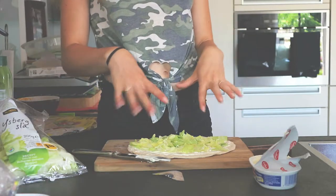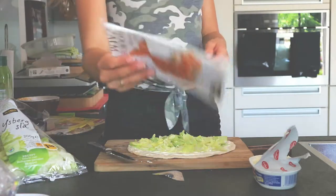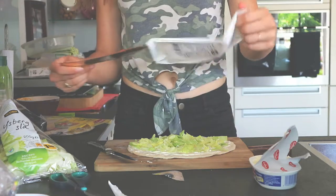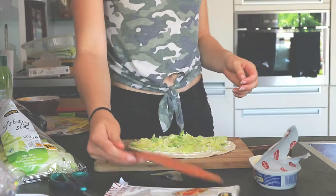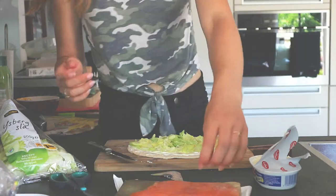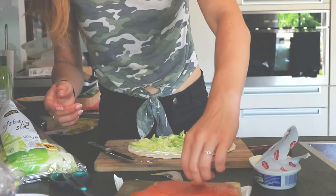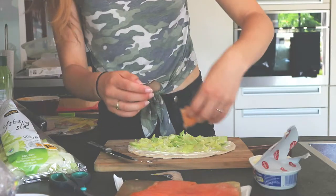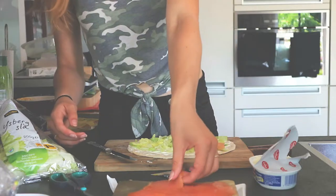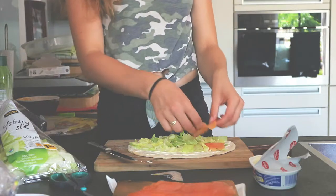When you put on all the salad and the cream cheese, grab your salmon. Ouch, you stupid fish. Okay, so we have our salmon. Beautiful, beautiful salmon on a golden plate. And we're going to grab a piece and just layer it all over your beautiful wrap.